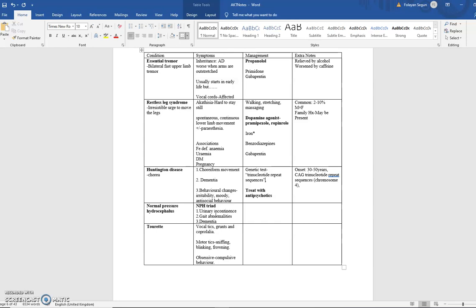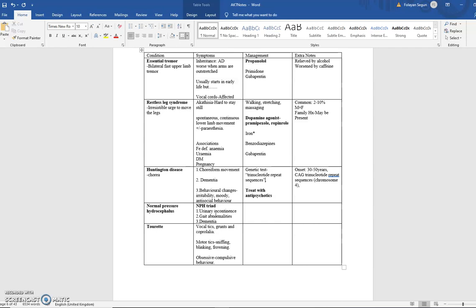I just want us to note something. In the exam, questions on normal pressure hydrocephalus and questions on Huntington disease are interested in the constellation of symptoms that the patient presents with, the most important constellation of symptoms. In normal pressure hydrocephalus it is urinary incontinence, gait problems, and memory issues. In Huntington's disease, choreiform or dance-like movement, memory issues, and behavioral issues. So if you can put the three together in your questions, you know what answer to go for.